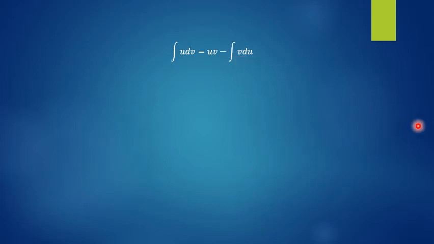So basically the goal here is to find an appropriate u and appropriate dv and be able to write it in this format. Usually this is done because the original given is quite complicated, wherein integration by substitution could not be done. However, if we write it in this format, then this integral here can be solved by either simple integration or the general power rule or by integration by substitution.